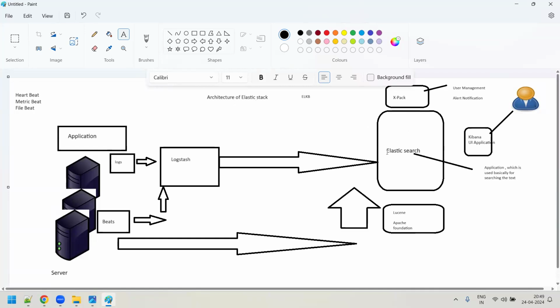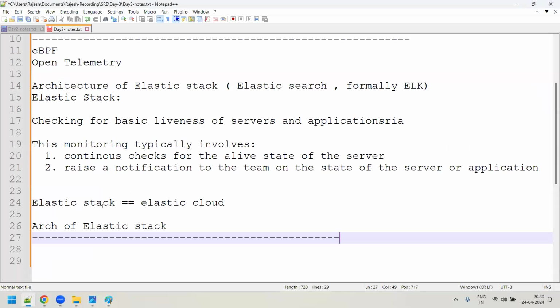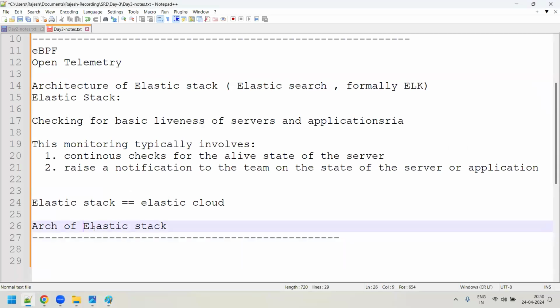So now the name used to be ELKBX, and it was looking very messy. So they said, we will not keep the name as ELKBX, instead we'll keep it as Elastic Stack. Because it was looking very messy, and tomorrow if one more component is added, you would have to add one more keyword, which would be difficult. So they said they would rename it as Elastic Stack. Recently, like a year back, the ELK stack was renamed as the Elastic Stack.